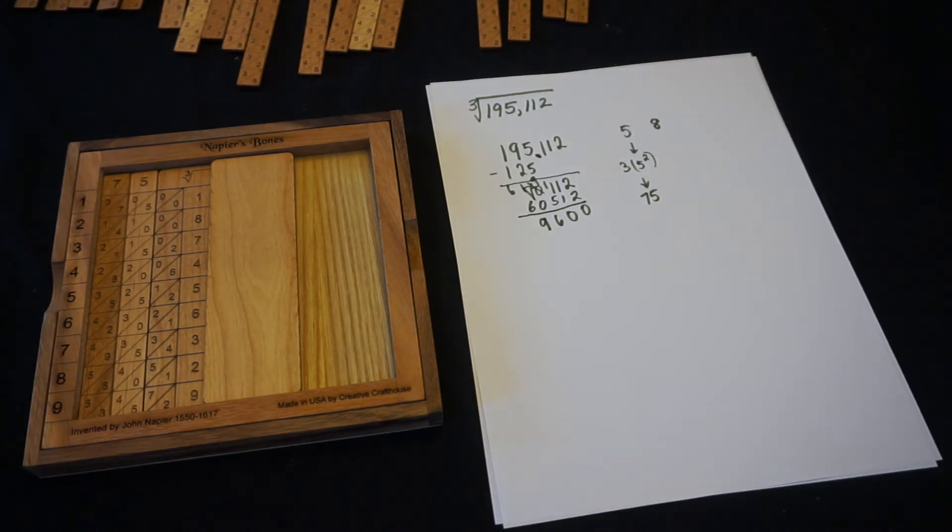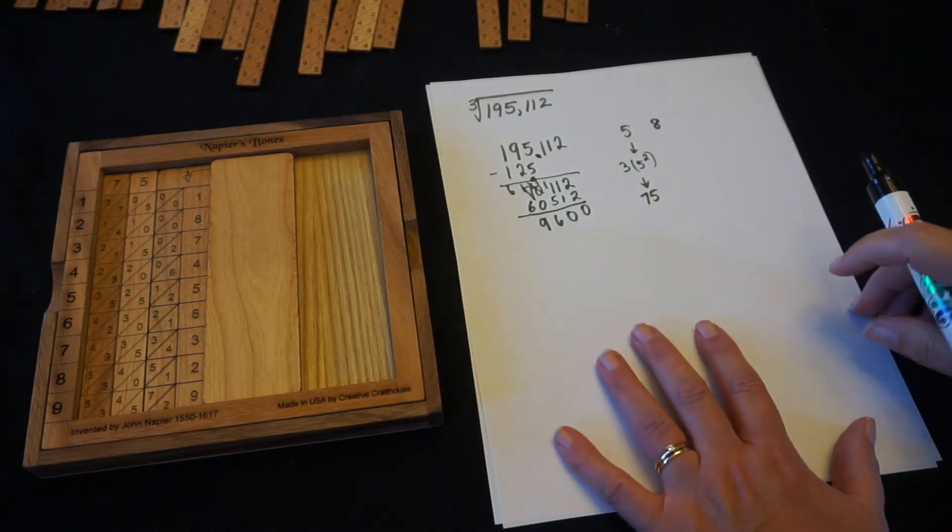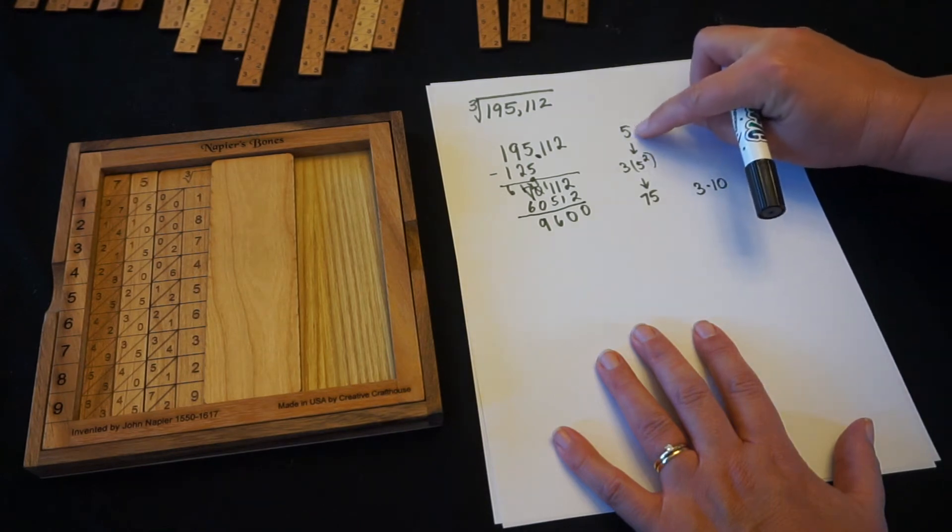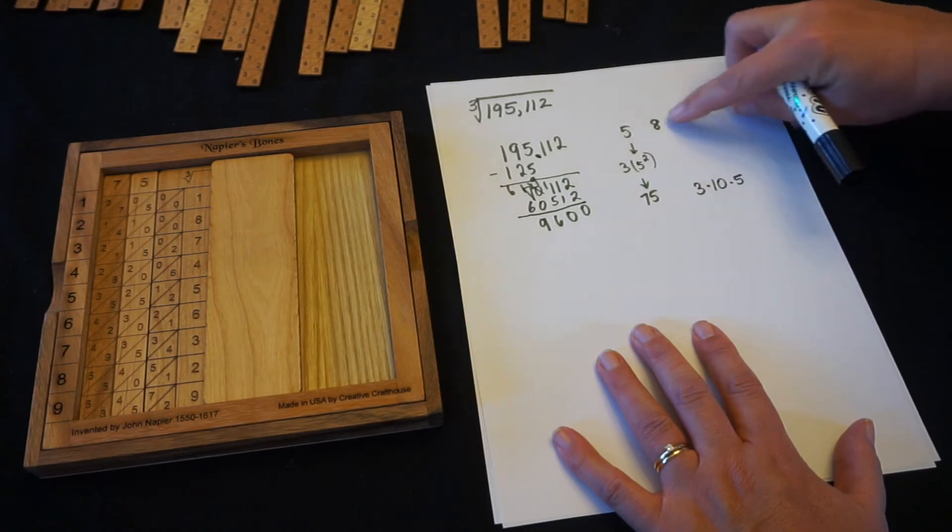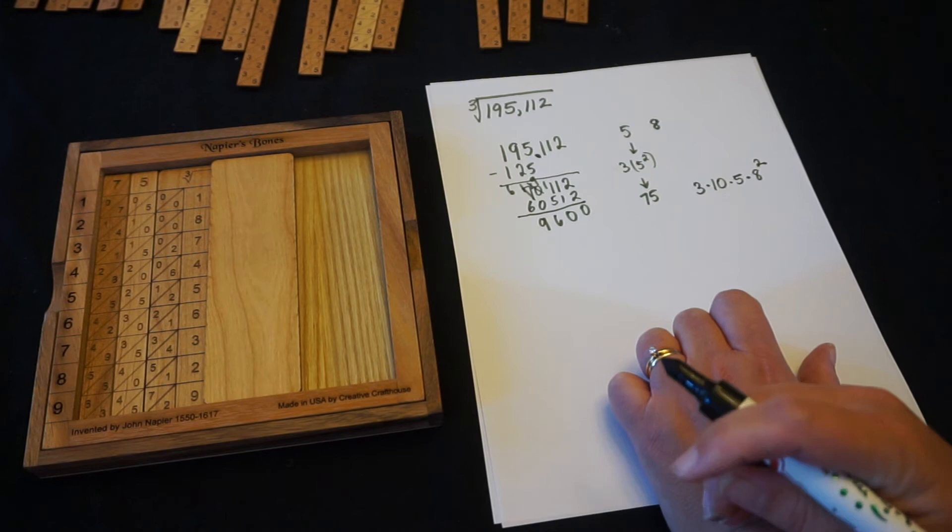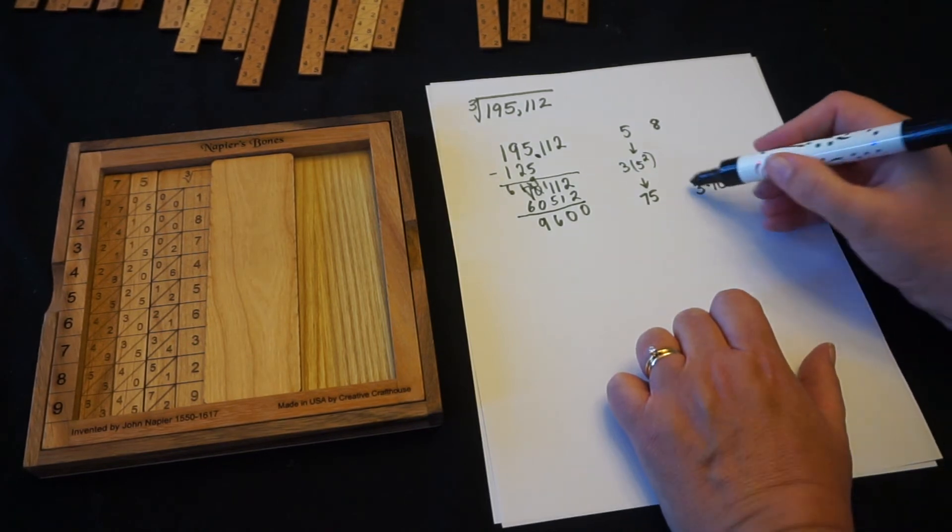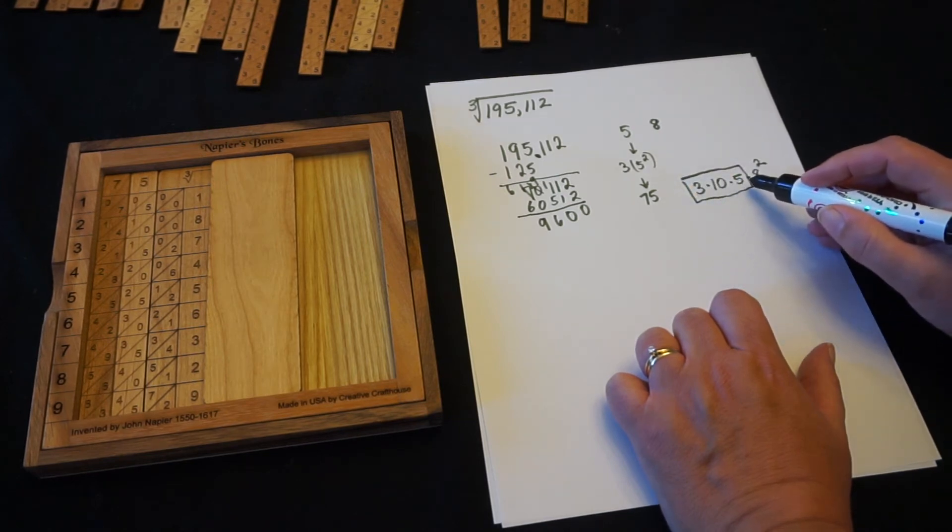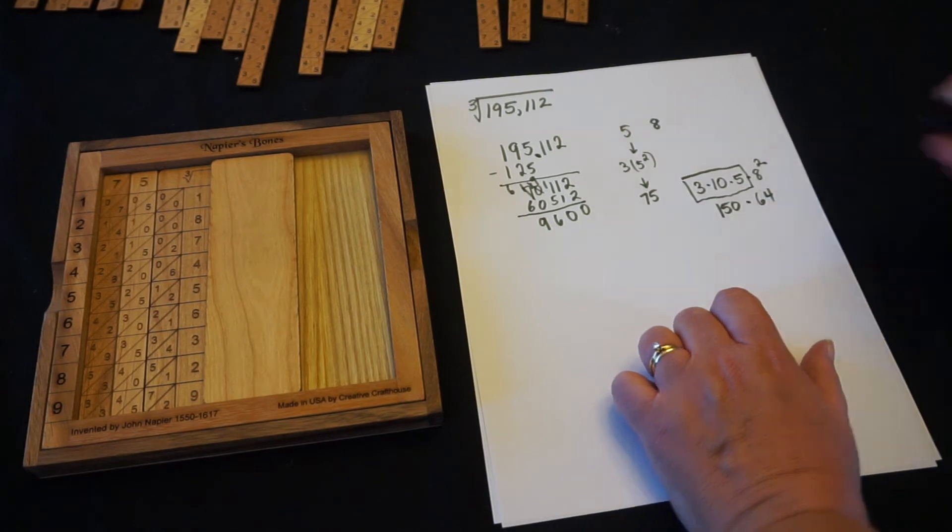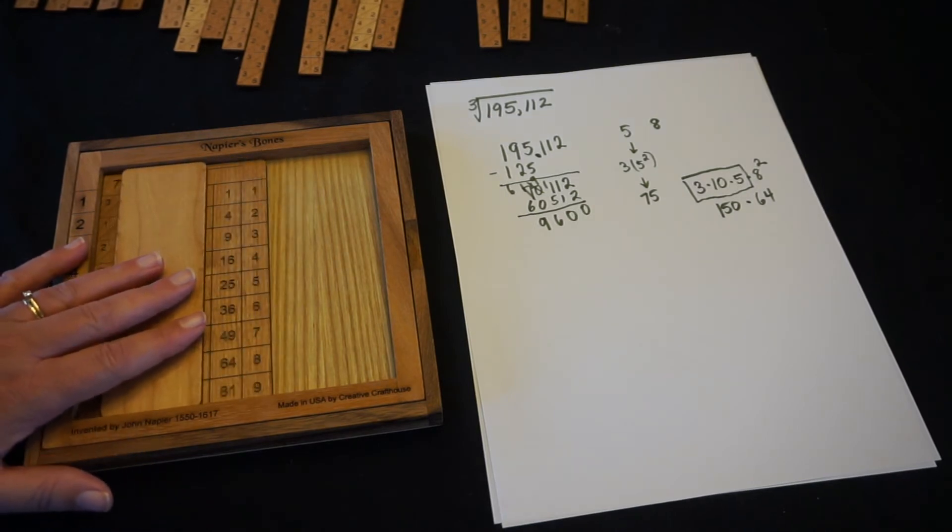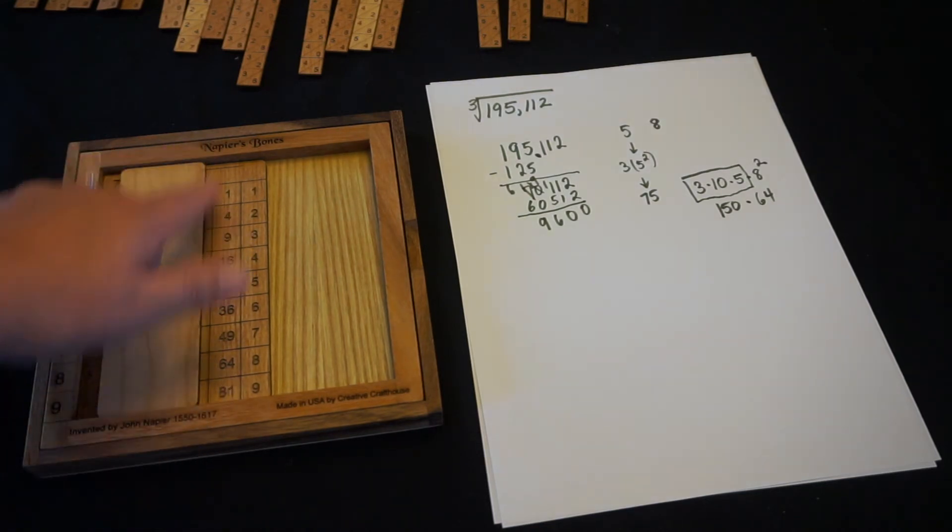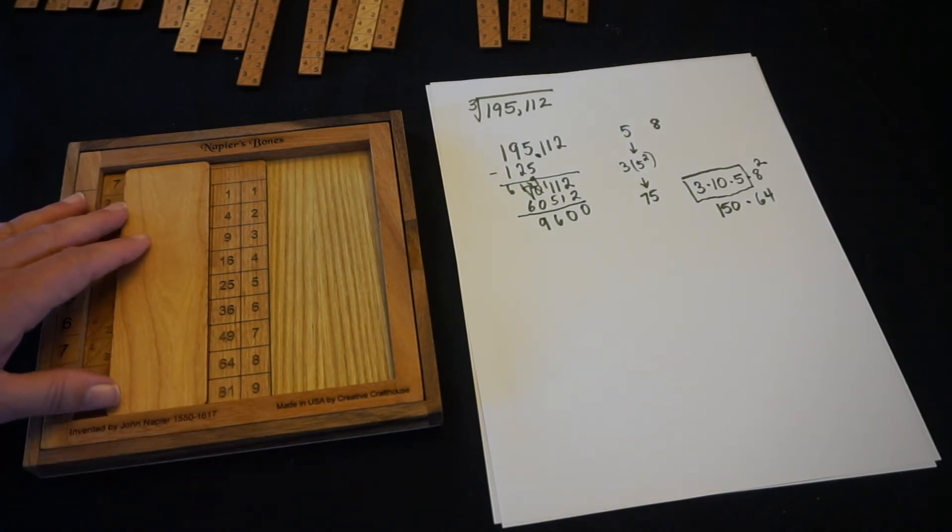So to do this last bit, what we need to find is 3 times 10. And again, think about maybe why a 3 and why a 10 times our first digit, which is 5. And then we're going to multiply it by the second digit that we just found, 8. But it's going to be by 8 squared. Okay, so this is the next multiplication that we need to carry out. I need to find bones that are going to give me this number. 3 times 5 is 15, times 10 is 150. And then we're going to use the rods to multiply the 150 by 8 squared, which is 64. And this is where the other half of the cubing, the special cubing rod, comes in. So I could have gotten the 64 right here. That's the reason we have a list of squares. But I know I'm multiplying by 64, so I'm going to go ahead and even cover that up.